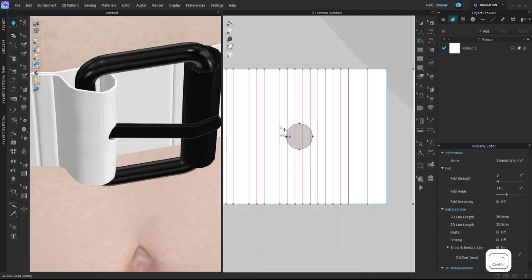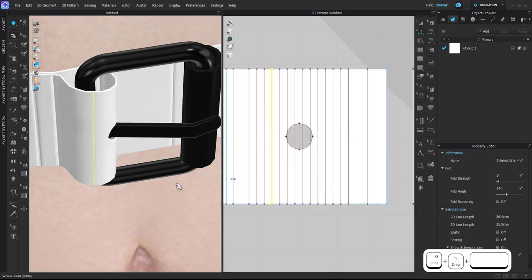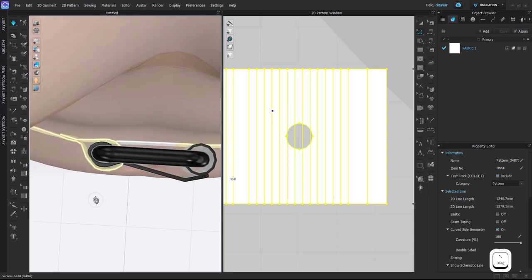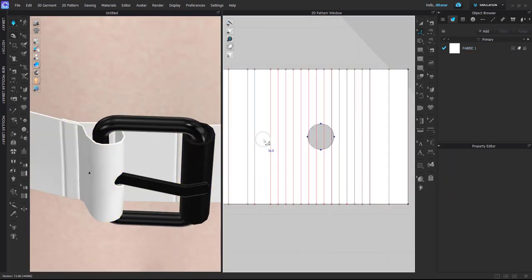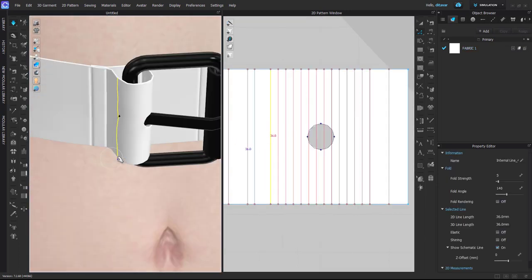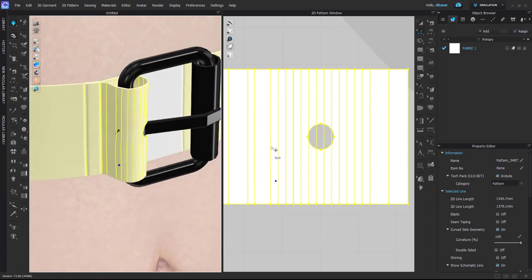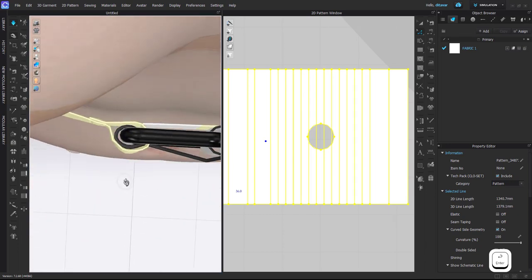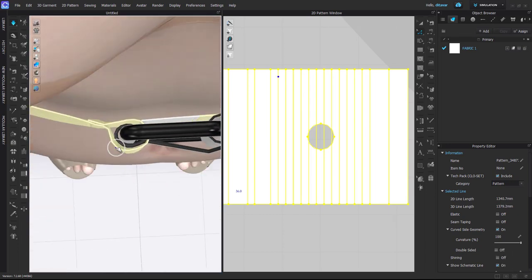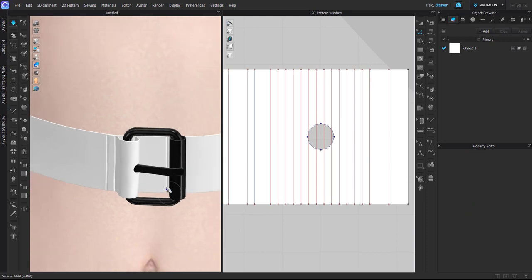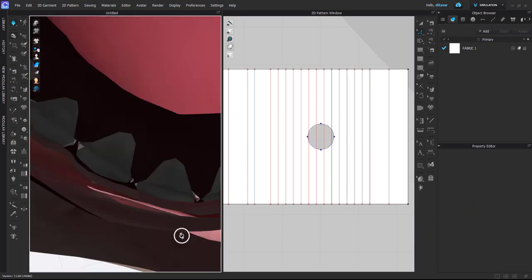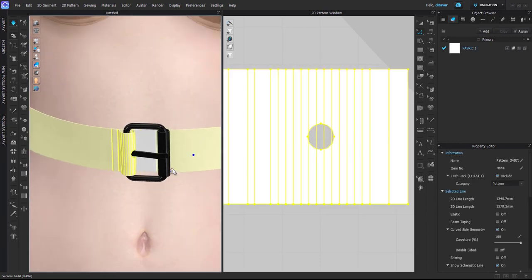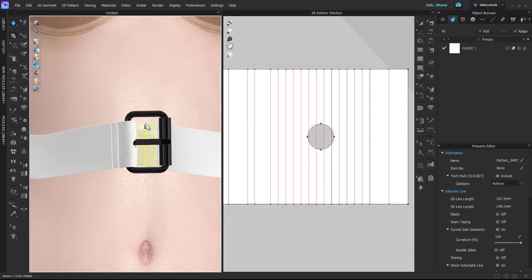I'll add another line here. And could be that here 120, 120. Yeah, looks good. The trim is not peeking through, and to me it looks very stable.